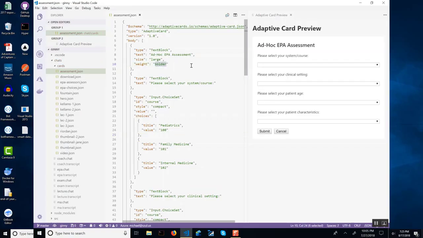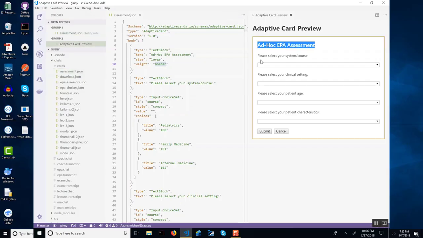If we changed this to something else, I'm going to say regular. I don't think that's the weight though. You can see that it actually highlights it. So let's see, values not accepted, valid values: lighter, default, and bolder. So there you go. That works out. It's now lighter. We'll switch that back to bolder, and you can see that it bolds that information.